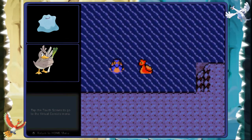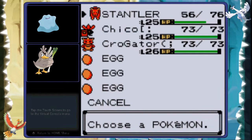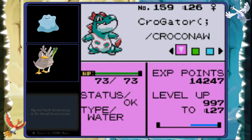I actually think that my Croconaw that I have Surf on, yeah, it is a female. So it's an interesting combination, Croconaw and Lapras.